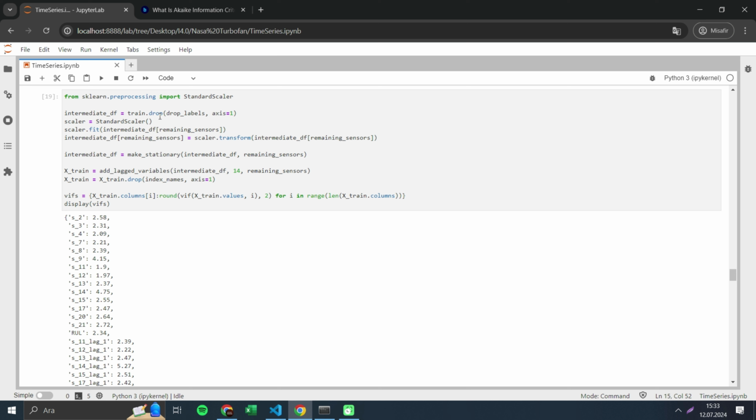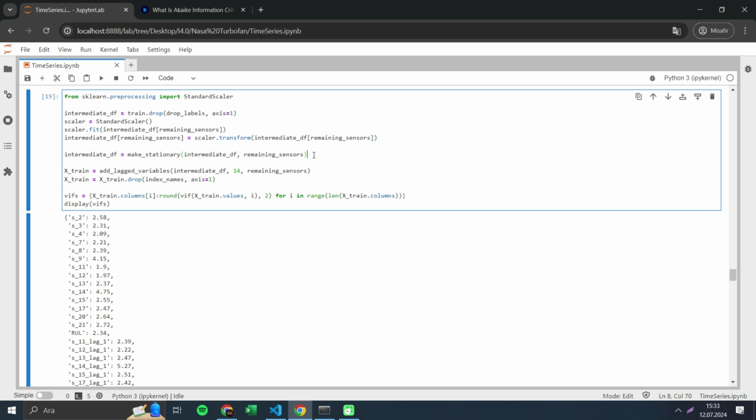The second line removes the specified columns from the training dataset. The scaler part initializes the scaler and computes the mean and standard deviation for scaling. And finally, intermediate DF remaining sensors applies the scaling transformation to the specified sensor columns.